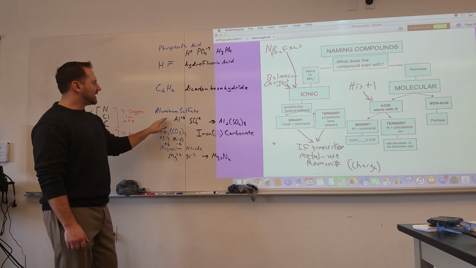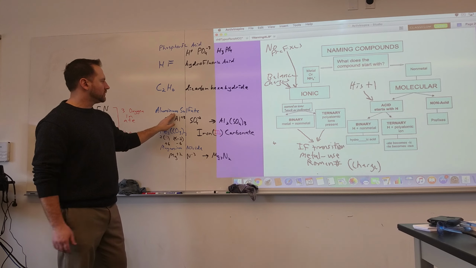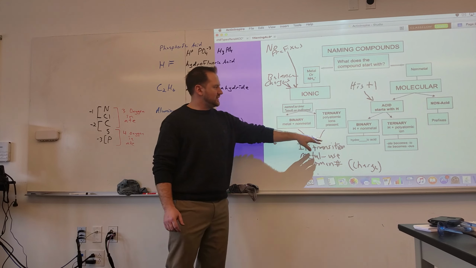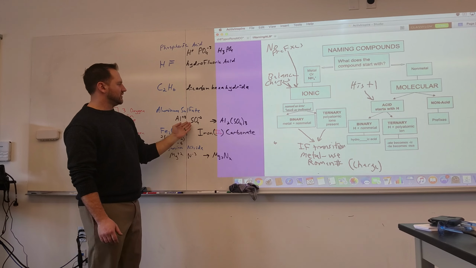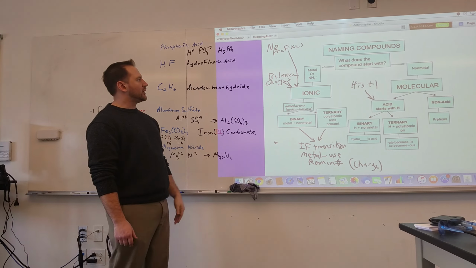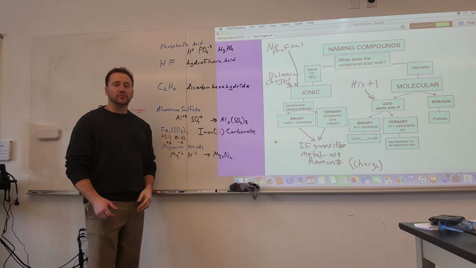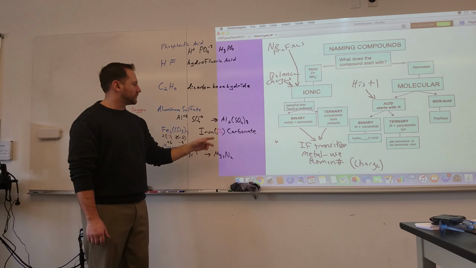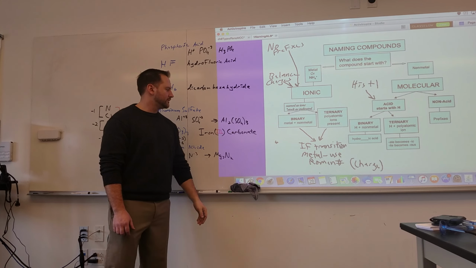changing the ending to ide. In the next example, aluminum sulfate, aluminum's a metal, so it's an ionic compound, and since it ends in ate, that means we have a polyatomic ion present. So we look on our list, we see that sulfate's SO4 with a -2 charge. Knowing that for ionic compounds we have to balance the charges, so +3, -2, the ratio that these two are going to combine in to form a formula unit is Al2(SO4)3.